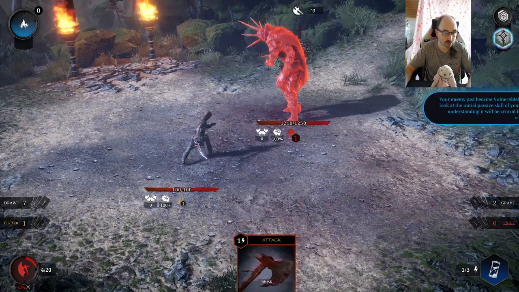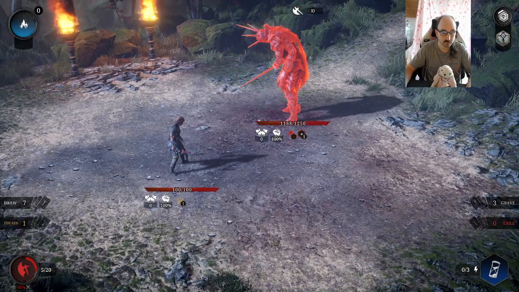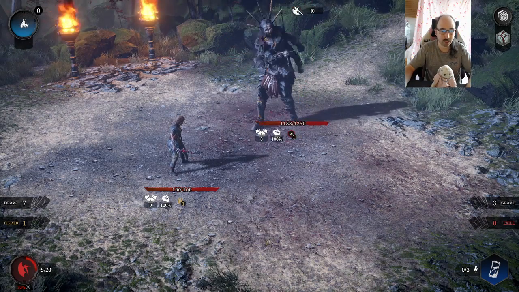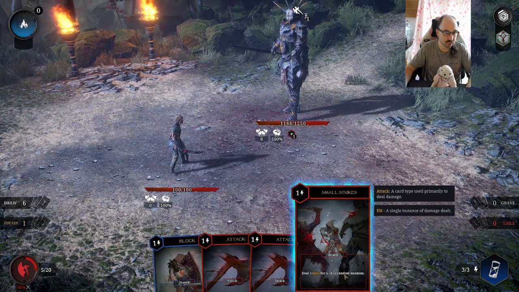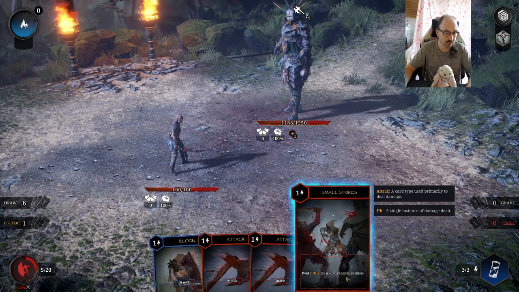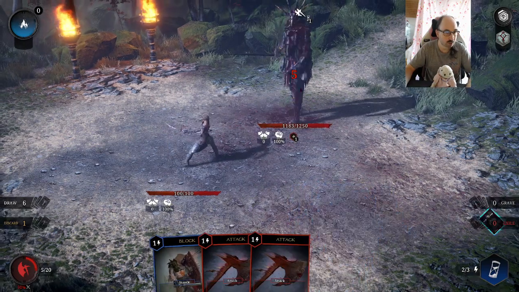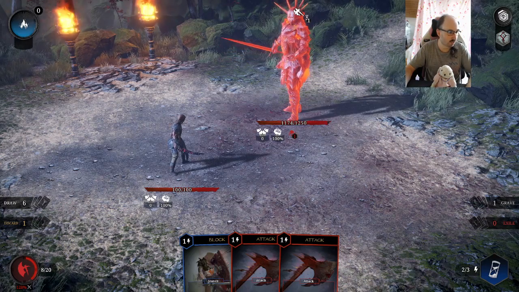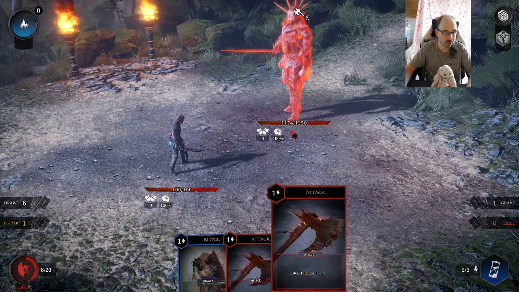Let's also go with 2 attacks. If there's only one target, you can just click the card and it will play it on the available target. Now we got Small Strikes. Deals 3 hits for 4 to 6 to random enemies. That is half our base damage. But 3 hits, so it's pretty nice. Also stacks 3 stacks of Hunter's Mark on the enemy, so that's nice as well.